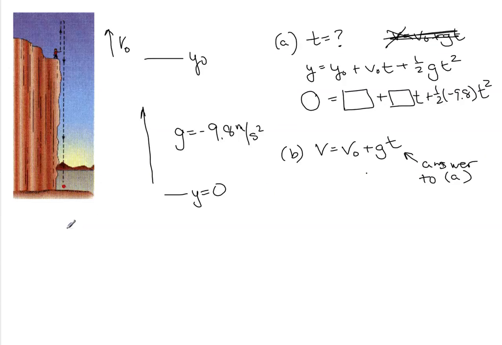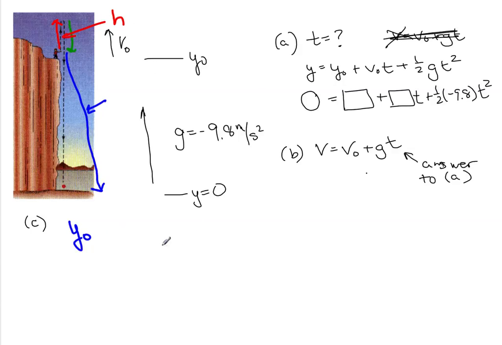Now, part C is a little more complicated, because now they want to know the total distance. And the total distance is going to be this upward distance here plus this downward distance here plus the whole rest of the way down. Whoops, which I just drew diagonally, but you know what I mean. Okay, this distance here we already know. So the blue distance is Y naught. The red and the green distances are equal. So if we can find the red one, we can just multiply by 2. So this part here, let's call this distance there, the red distance, let's call that H.